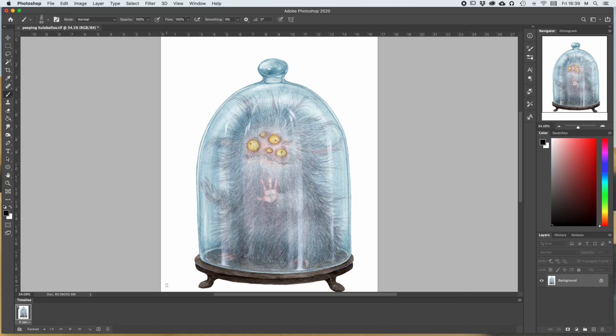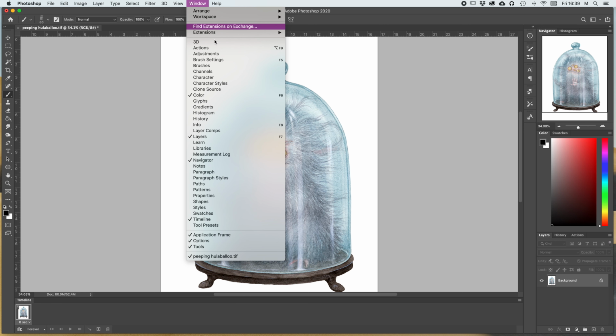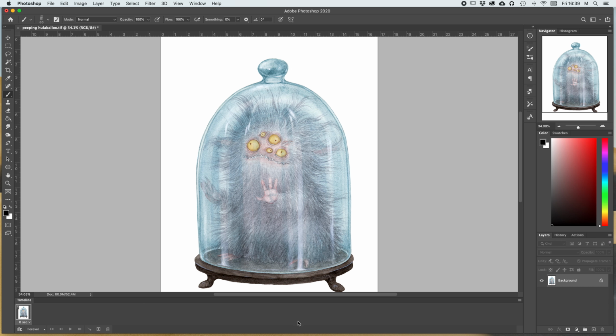Anyway, on the bottom here, you've got your timeline, and to get your timeline, once you've uploaded your picture into Photoshop, you go to Window and Timeline and click that so that it comes up below here. And in the middle here, there'll be a little button, it'll say Create Animation, or Time Frame Animation, I think it says.